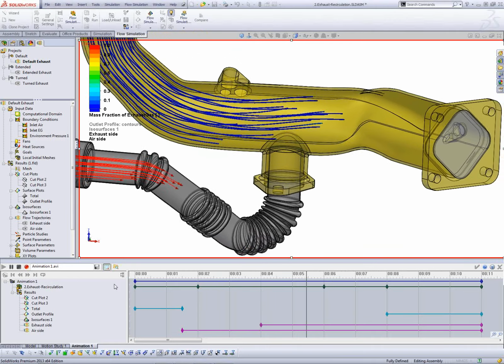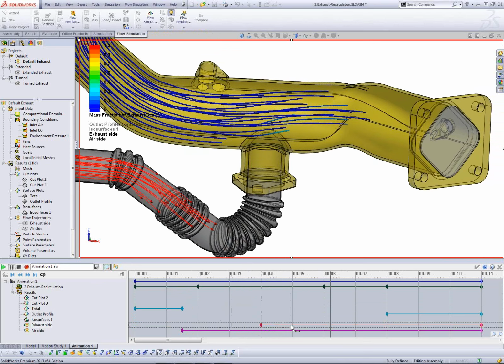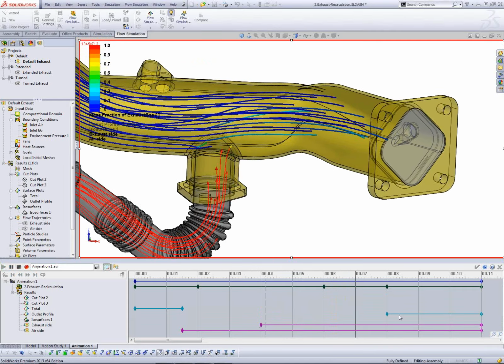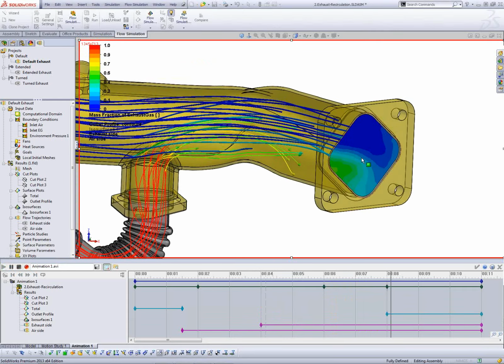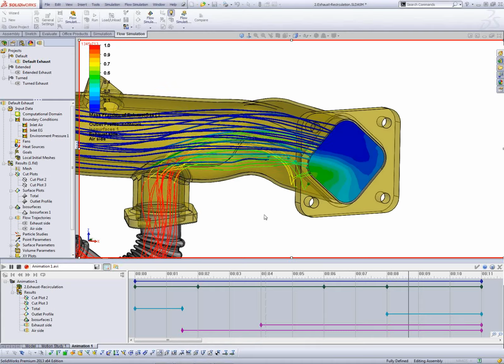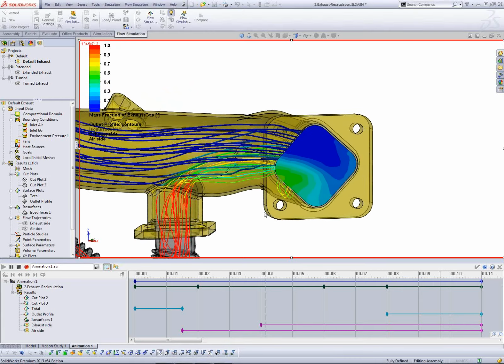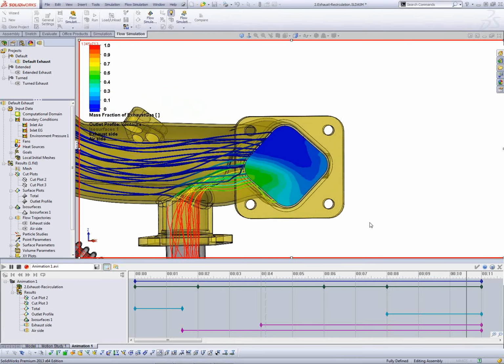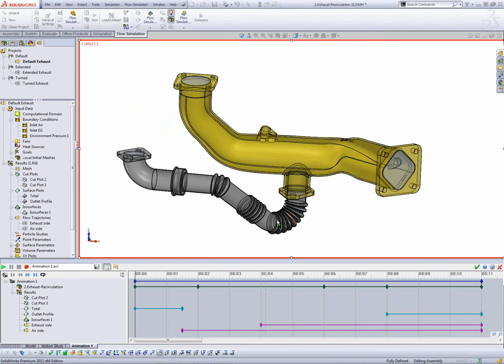So now we're going to a new key point out here with the time bar, and we've started the trajectories for the exhaust with this timeline here on the exhaust side. Those are coming along there. And then finally, we turn on this surface plot at the very end here, where we see the exhaust concentrations. And that is the time bar that's similar to the SOLIDWORKS Animator. Very useful tool for setting up your animations with model rotations and movement.